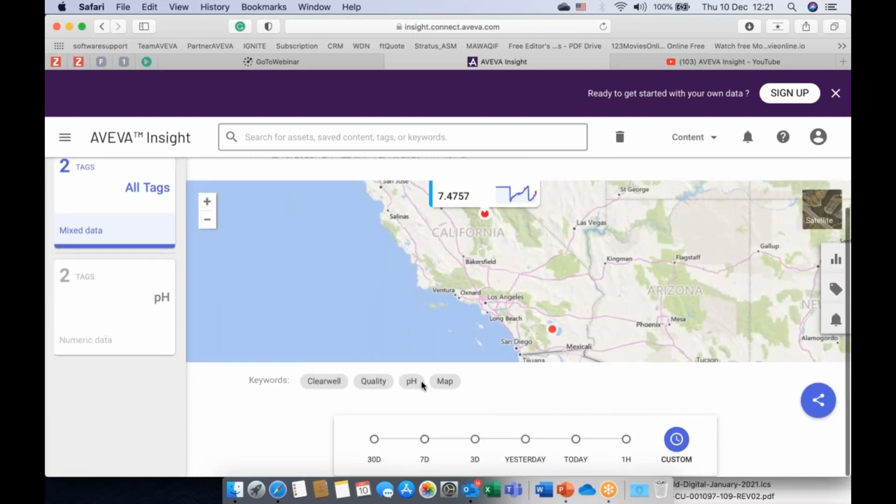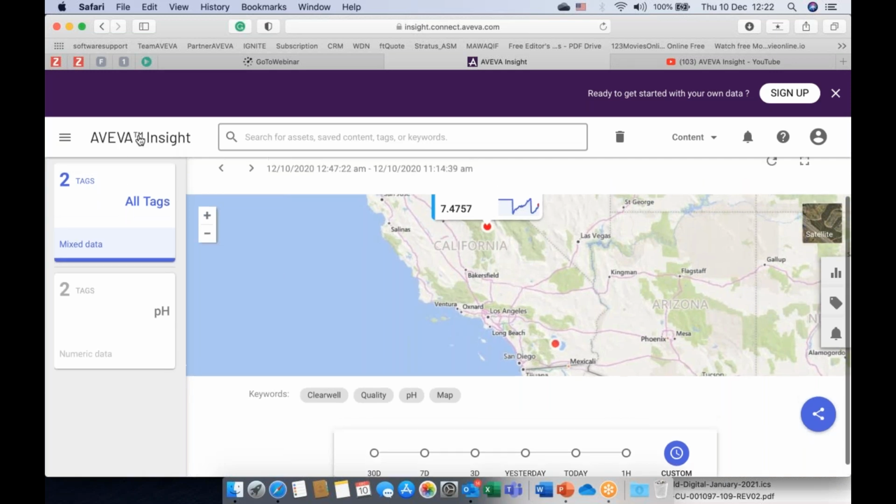Okay, so you can see here the keywords. Each created content is mapped to a keyword, and those keywords help identify the common contents within the entire solution that share a common keyword. All the contents within the common keywords are grouped together and will form a dashboard. What you have to do is go to those keywords and decide, is this the right dashboard that I'm expecting? So what AVEVA Insight will do is create the dashboard for you and make it ready for you to agree on keeping or saving that dashboard for the rest of the team members, or maybe you need to edit that dashboard or add any further information to it.